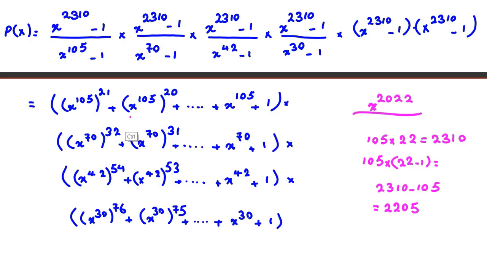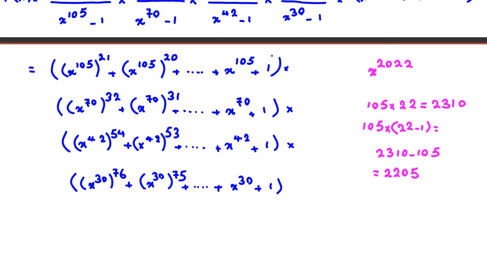Okay, so some of them are greater than this, some of them are less than this, but the power of the first one is greater than this. Also, you can say the power of each of them will be greater than 2022. Now we want to find what? We say, okay, suppose, for example, we select a x to the 105 to the a here. The last one is to the power of 0. Okay?